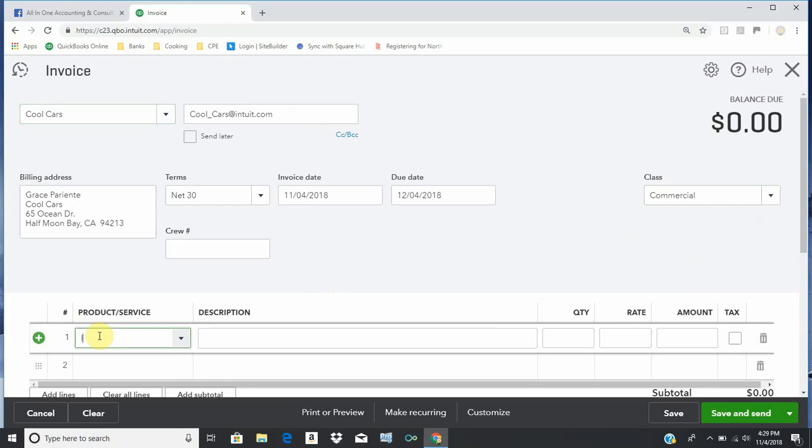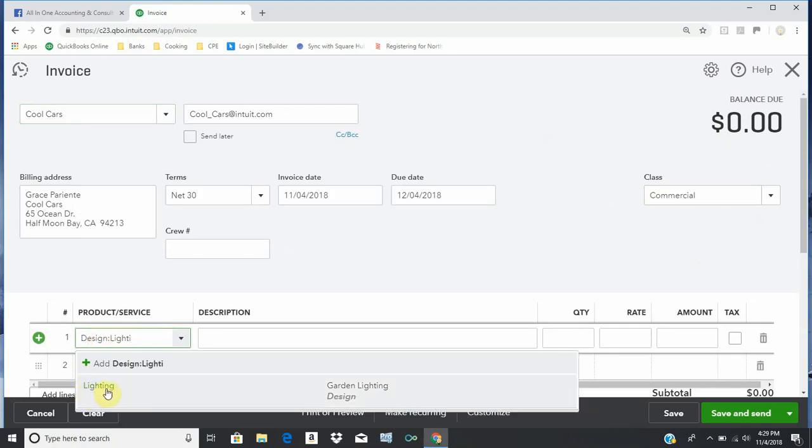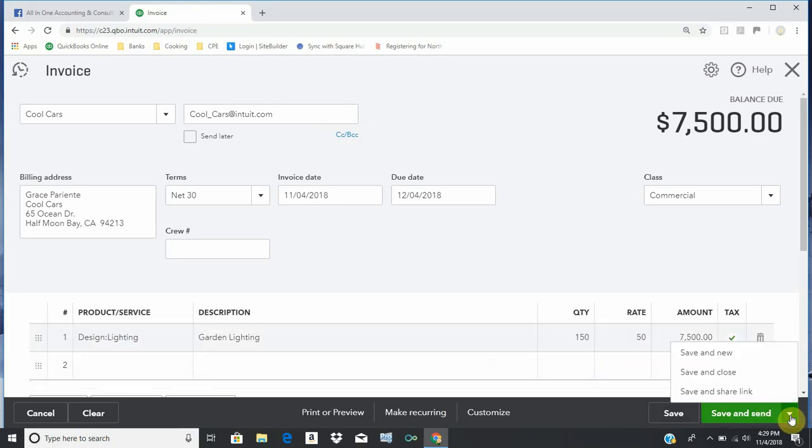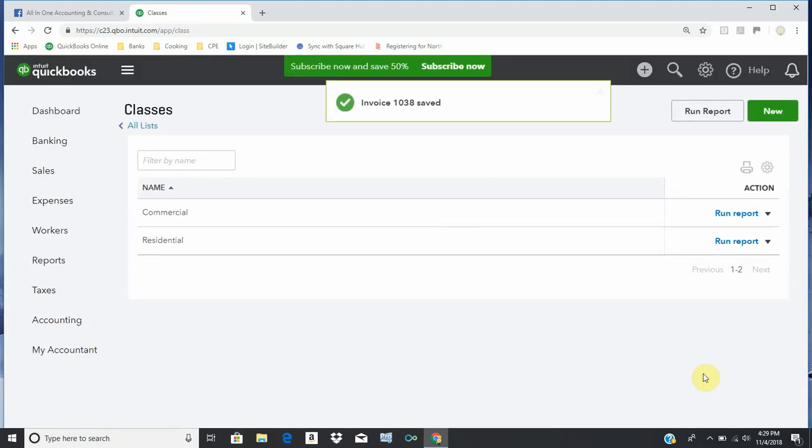And let's suppose we are selling some lighting, $150 at a cost of $50 each. When we save and close, this invoice will now be a part of the commercial division.